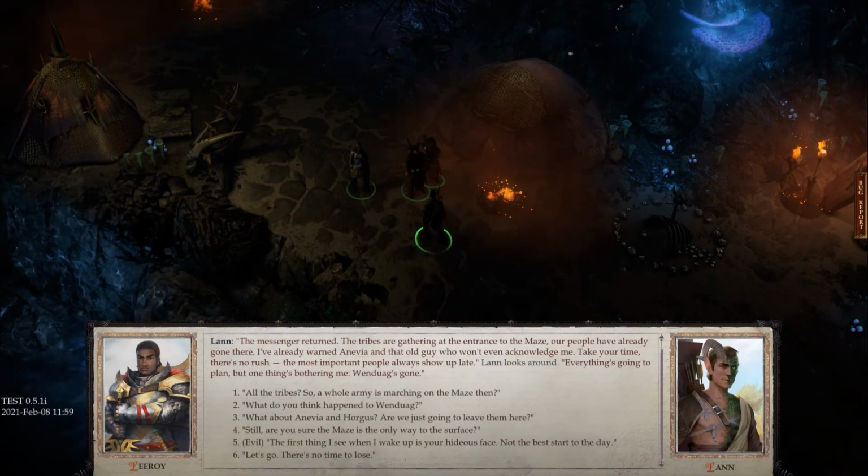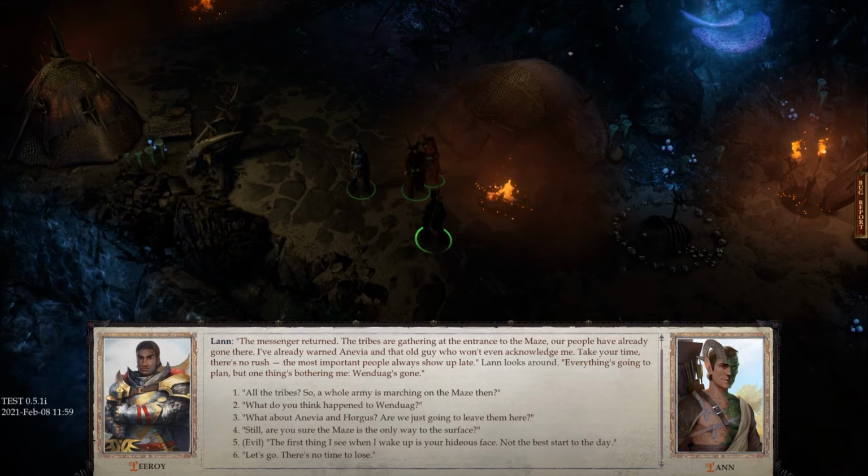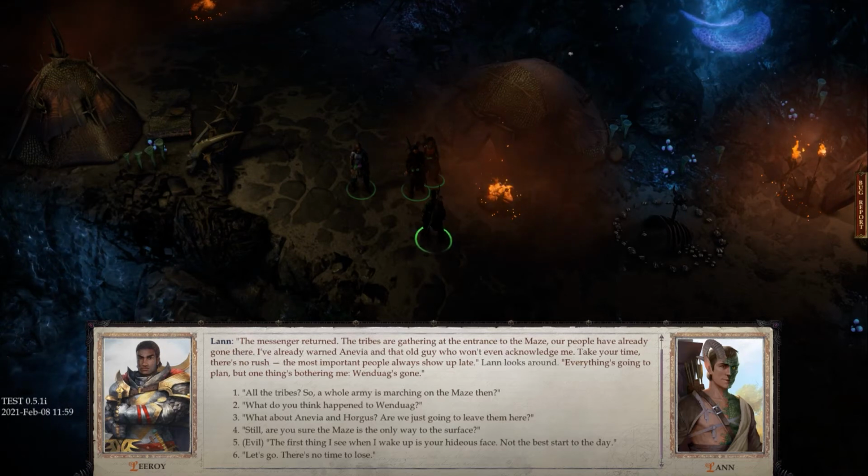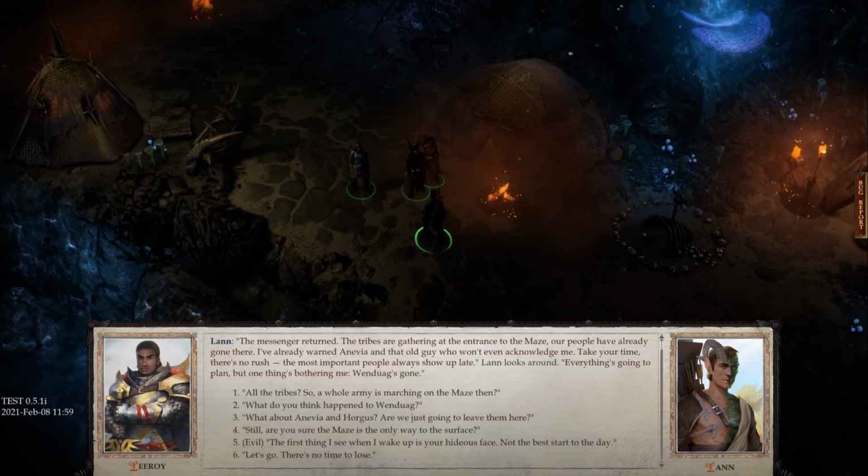The messenger returned. The tribes are gathering at the entrance of the maze. Our people have already gone there. I've already warned Anevia and that old guy who won't even acknowledge me. Take your time. There's no rush. Most important people always show up late. Lan looks around. Everything's going to plan, but one thing's bothering me. Wendu's gone.